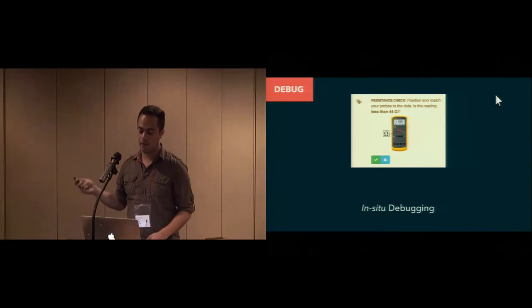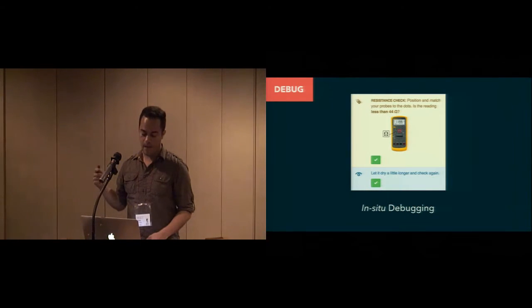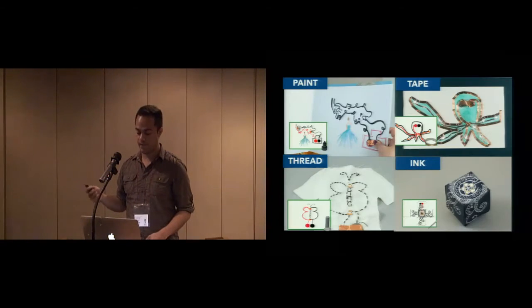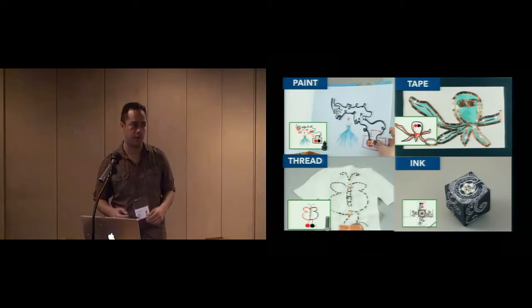Debugging assistance is available for each step and provides users information on best strategies for debugging circuits. This allows us some flexibility to indicate debugging instructions that are material specific, such as how to handle resistance issues with silver ink and copper tape. In the end, this design tool allows us some extra degrees of freedom for designing circuits for papers, textiles, and interactive objects. In order to understand how this translates to users, Joanne is going to tell us a little bit more about our user evaluation.